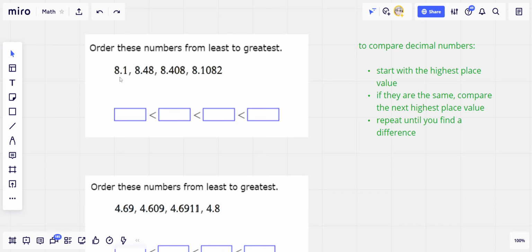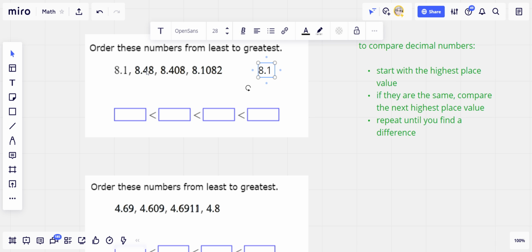In these problems, we're being asked to put a group of decimal numbers into order from the least to the greatest. So the smallest number over here, the biggest number over here, and getting bigger as you go off to the right. And we've got some long looking decimals here. The method to do this is to start with the highest place value, and then if they're the same, compare the next place value, and so on down until you can figure out which is the biggest. I like to do that best by stacking them on top of each other.